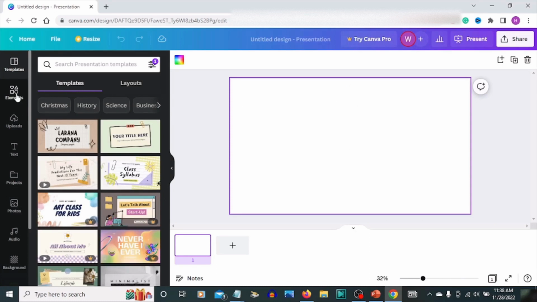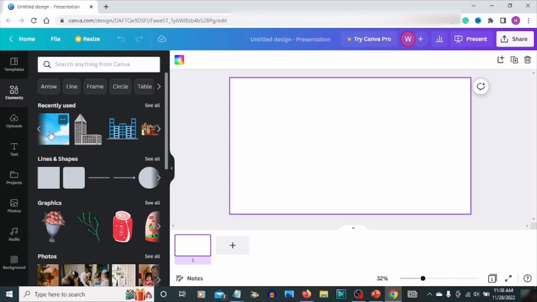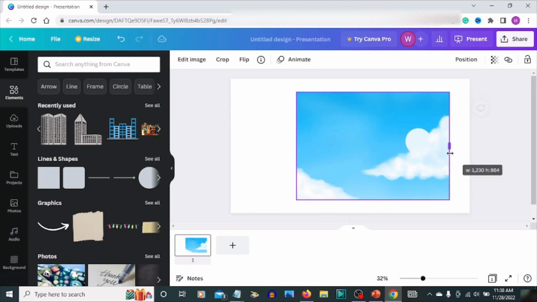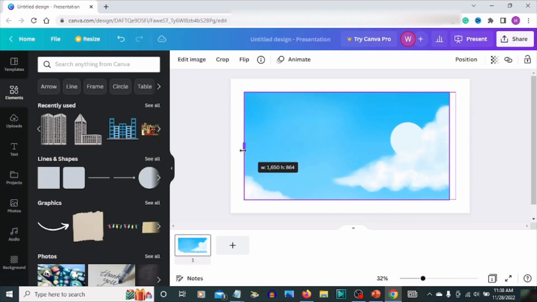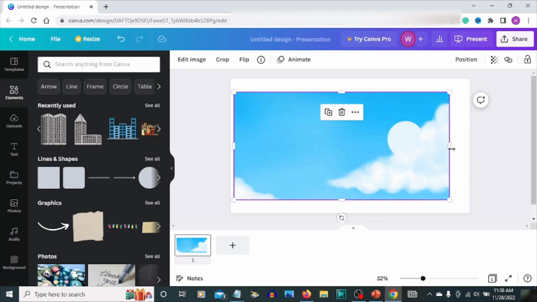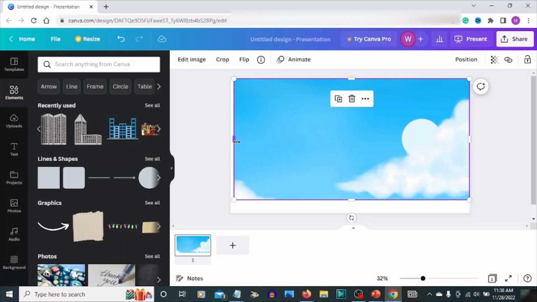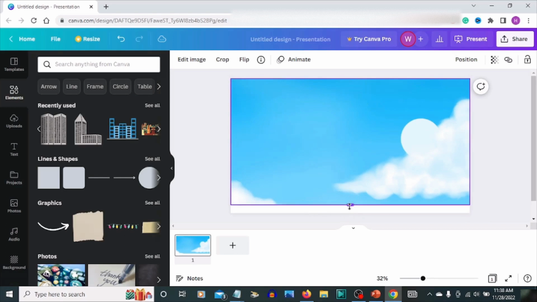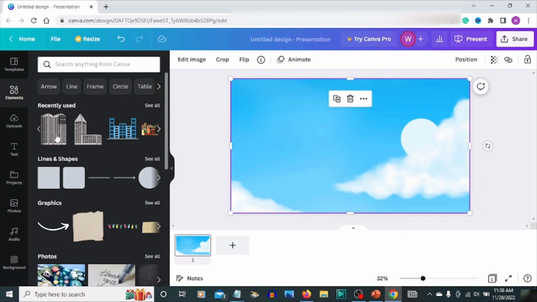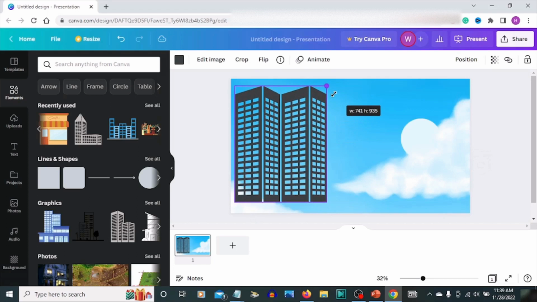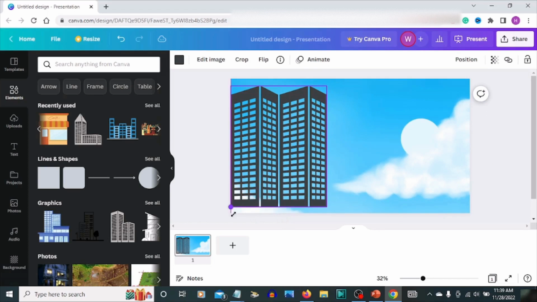Then I go into elements. I go with the sky blue background. Background is sky blue. I select this color, it's a perfect match with clouds. Then I go with buildings, downtown buildings, a bigger building.